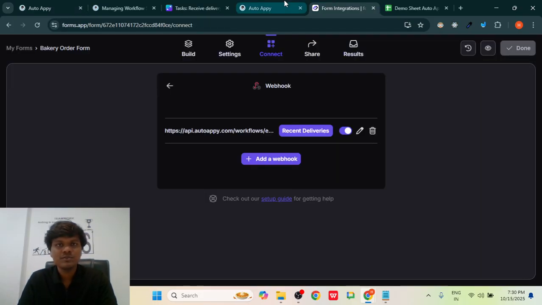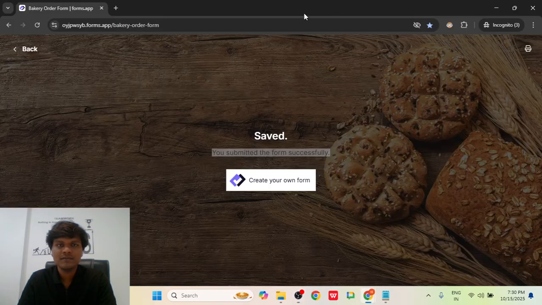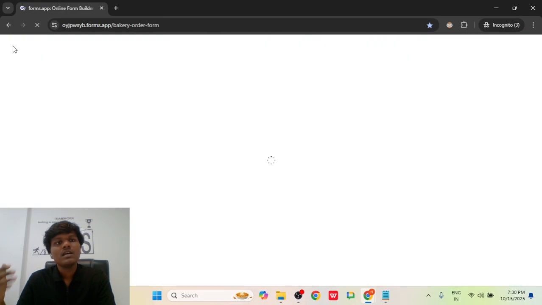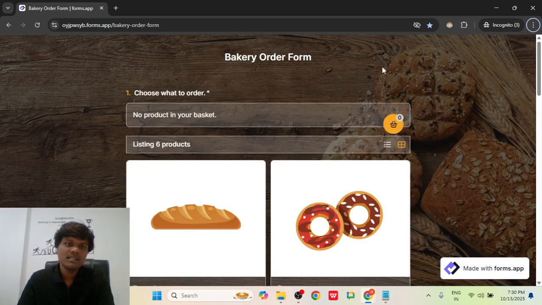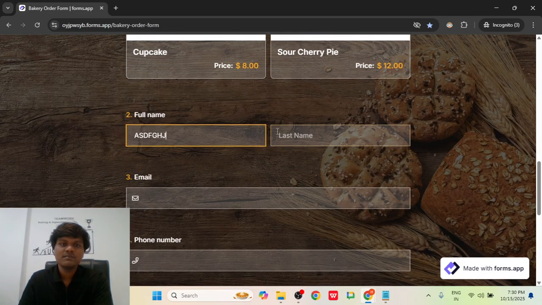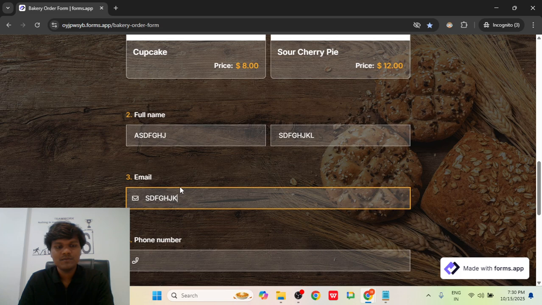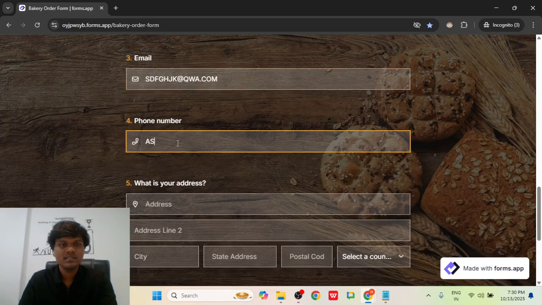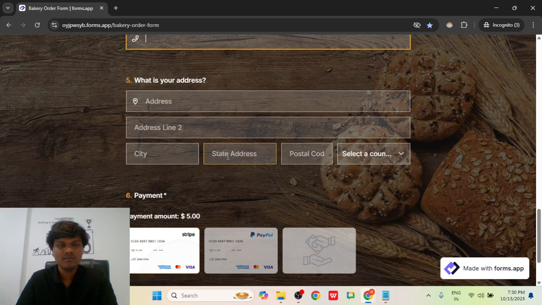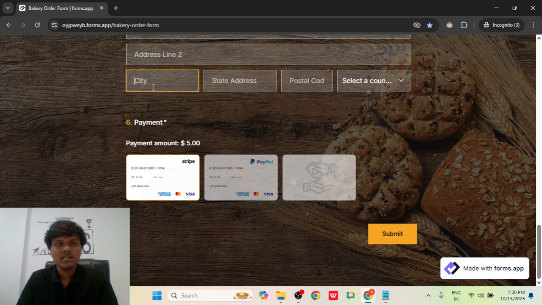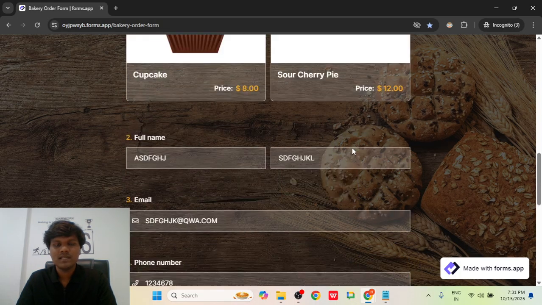The workflow should work as expected, which means if someone fills the form, then the details should come. I'm just filling up the form, anything dot com, as there is no validation, just in case of name, let's add this, and everything is optional, so just leave that.